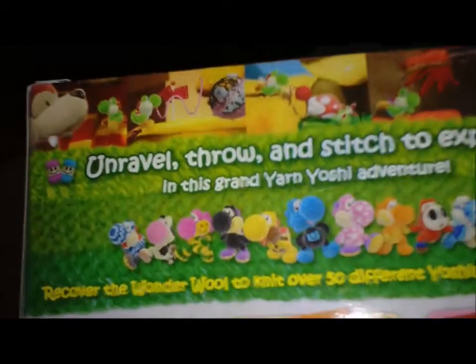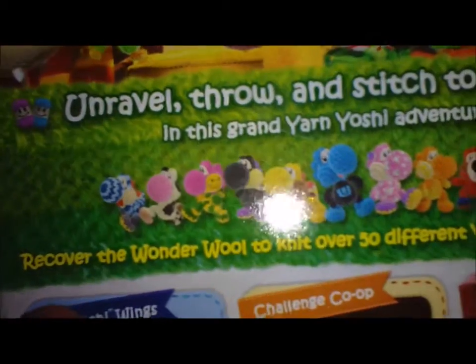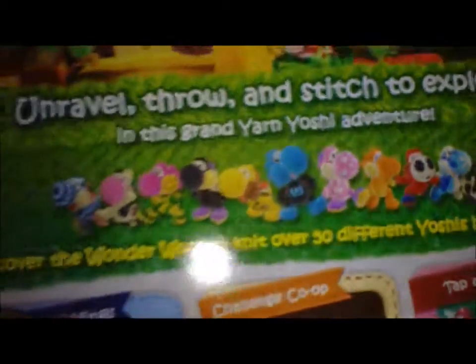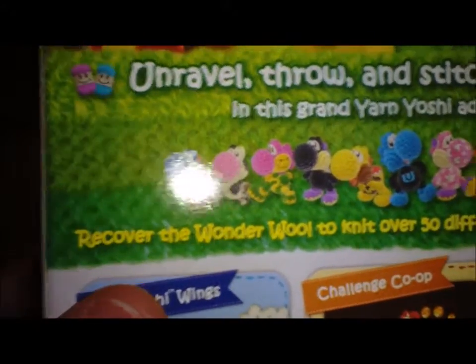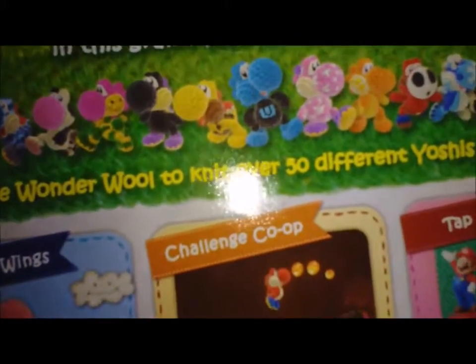And on the back: unravel, throw, and stitch to explore this grand yarn Yoshi adventure. Use wonder wool to knit over 50 different Yoshis back together. Give Yoshi wings, challenge co-op, tap amiibo, controllers, other stuff.